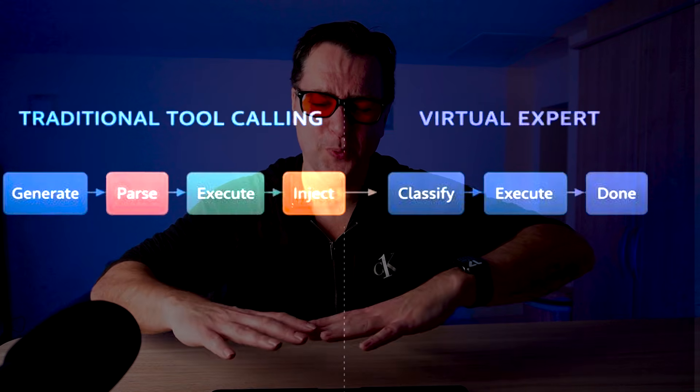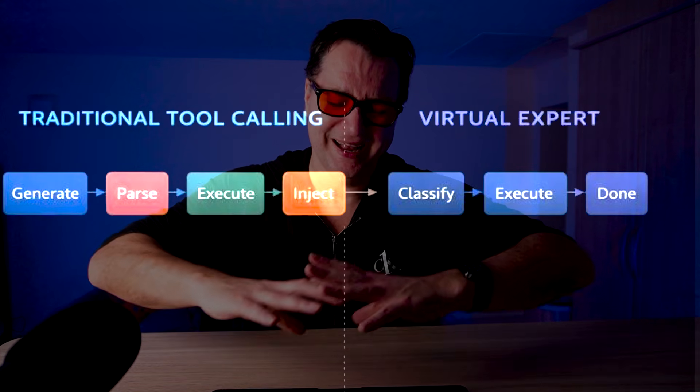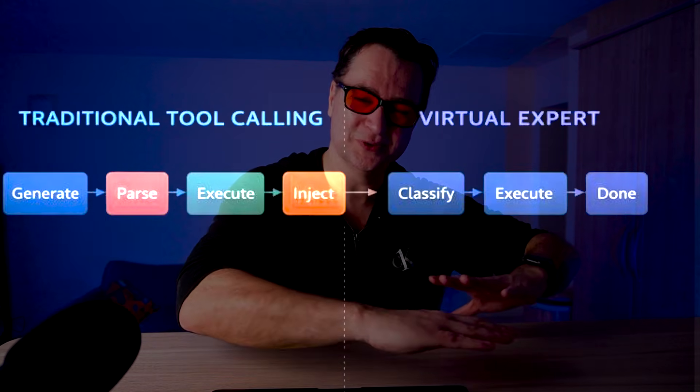How does this compare with traditional tool calling? With traditional tool calling, the call happens external to the model: you do token generation, parsing, realize you need a tool call, the model stops, you go off through the tool call, inject the result back in, and have to run through all the layers. But with a virtual expert, I keep it native to the architecture — I don't need to go down all the other layers; I can do my math calculation within the architecture. That is super powerful. It gives us native models, and as you saw with GPT-OSS, I'm able to carve out experts doing things like math and inject in reliable experts that always get it right — so we never get into a bad math situation. The problem of bad math is effectively solved natively within the architecture.